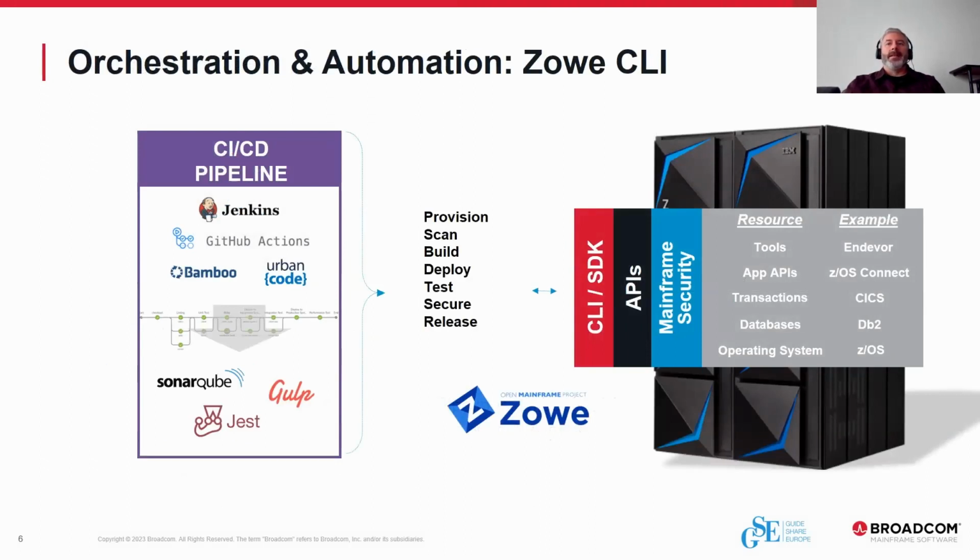So Zowe CLI is essentially a command line interface that takes inspiration from things like the Google Cloud Platform's API, where you have the CLI talking to a remote compute platform via API. And because it's a CLI, it can simply be scripted. And so it doesn't really matter what kind of orchestrator you use. You can use GitHub Actions, you can use Jenkins, and it can call via the CLI the APIs on the remote compute platform, in this case mainframe, and it can then essentially affect the operations on that platform. So whether it's uploading a file and then running a job or things like that, Zowe CLI can be a great leg up. So I do see a question.